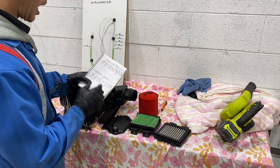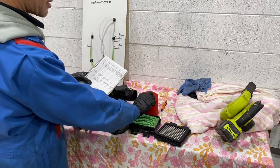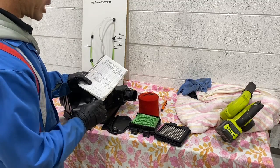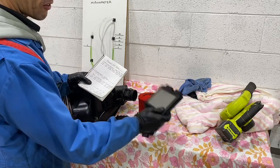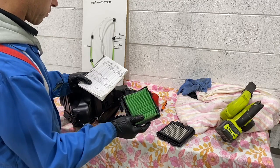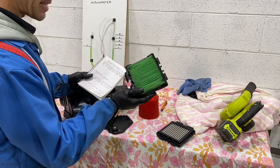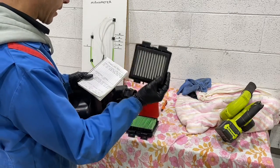So huge, half. I removed the pre-filter, I still got 25. So it means that this was restricting zero. There was no change with this on there. And then the no filter went to 22 millimeters of water, which means it was only 3 millimeters of water difference with the Hurricane filter. Instead of, what was it? It was 32 with the standard. So it was another 10 millimeters of water more restrictive just by that air filter instead of running that one.